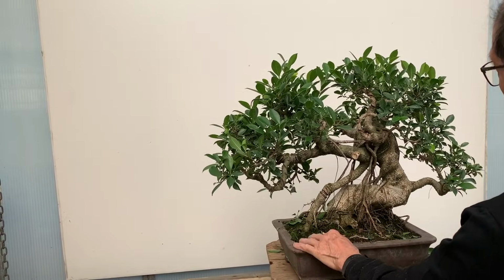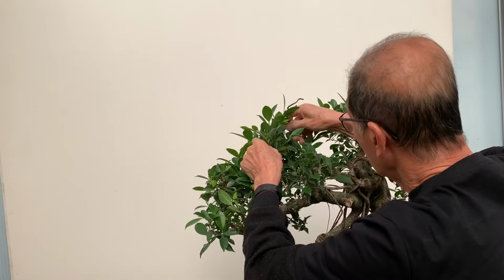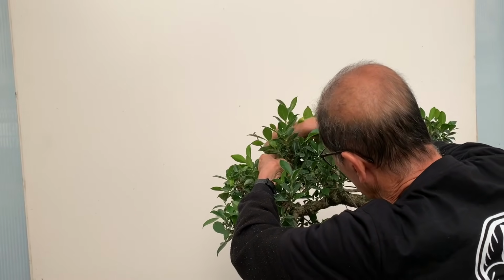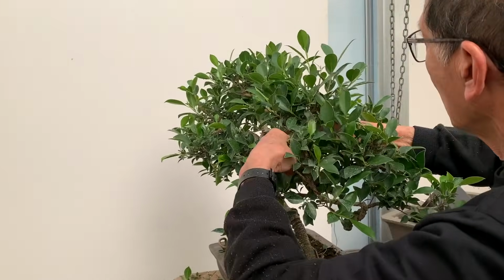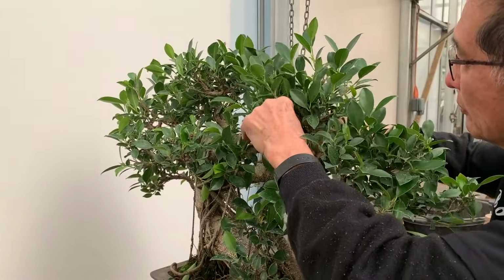So the beauty of this tree lies in the very dramatic trunk. I've almost got rid of all the wires, so this is almost a demonstration on unwiring, but as you can see, I'm pruning as I go along.